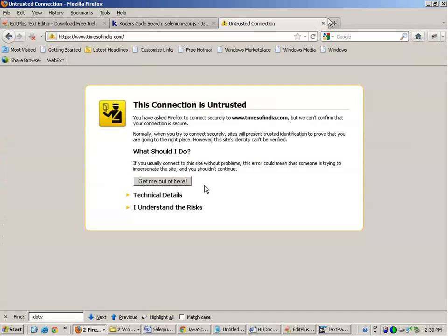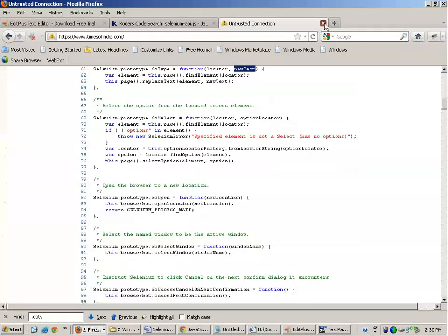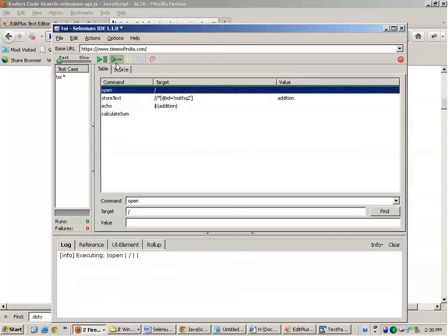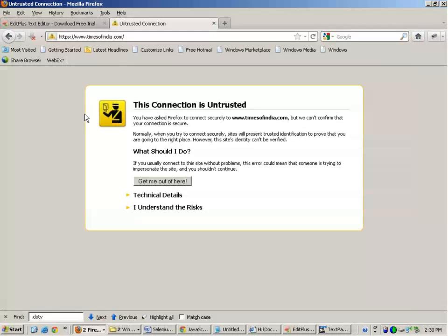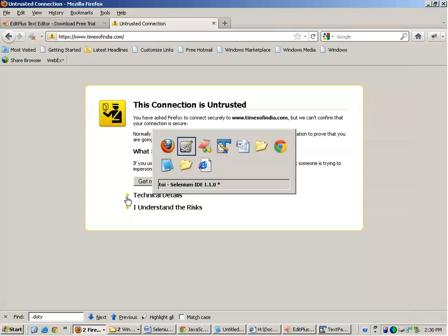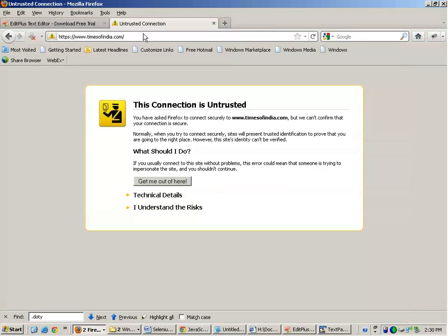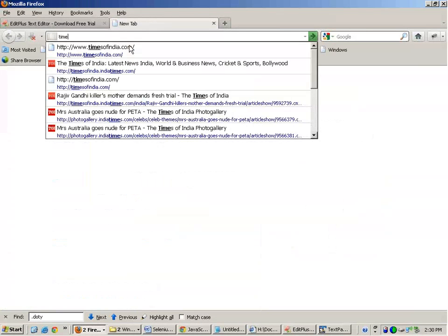Okay, when you run this now, timesofindia.com will be opened. Okay, some untrusted exception error. Okay, let's run this again. Alright, you can overcome this error with the help of IDE as well.